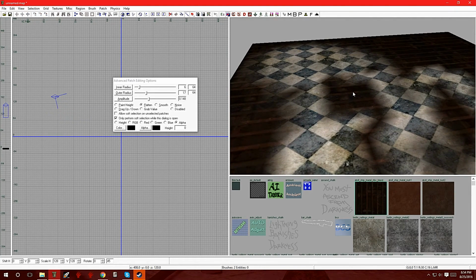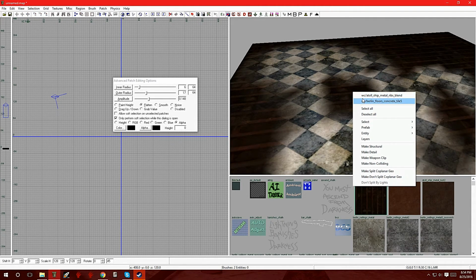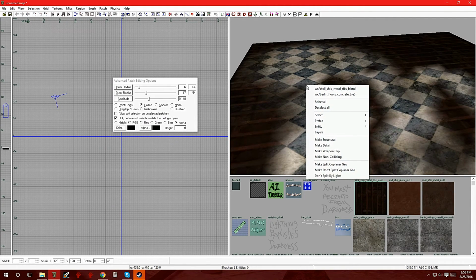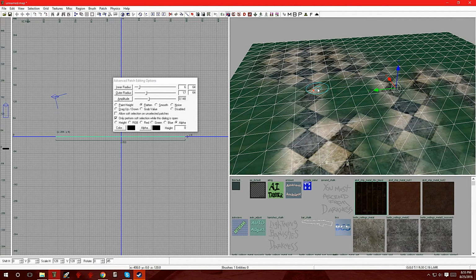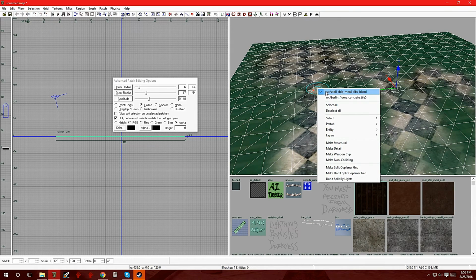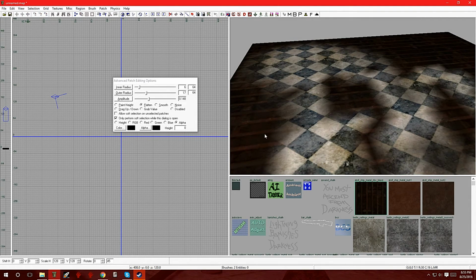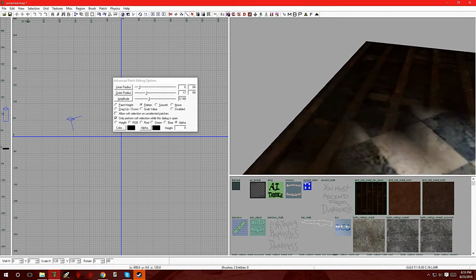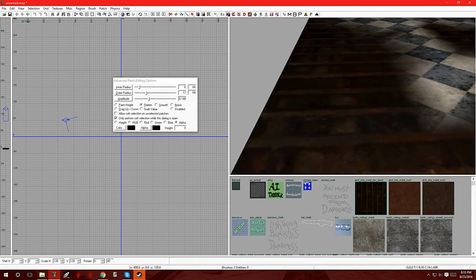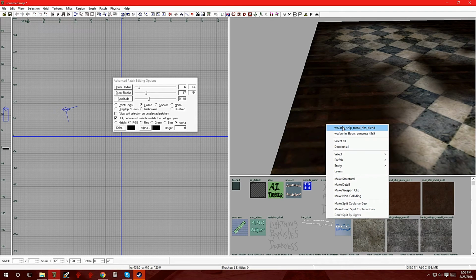Now let's change this blend texture to another blend texture. So we're going to select it, just right click on top of the terrain patch, click on the one that says blend. If you right click, you'll see that it has a check over it, so that's the one that's selected. It's showing that we have two of them. One is a non-blend texture, the checkered box one, and the one that looks like little pieces of wood is the blend texture. So we're going to change that one.